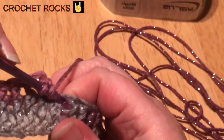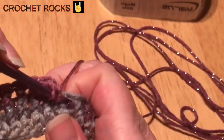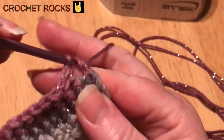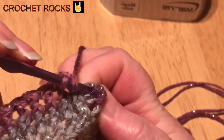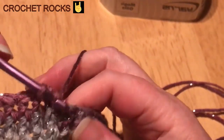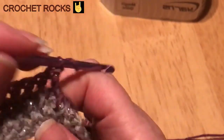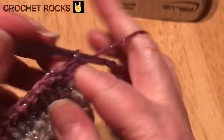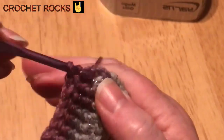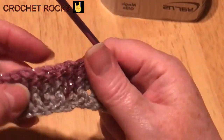I'll slow down just in case I'm going a bit too fast for you. It's so much easier just to find where you are now. See? You just pull it up and slide through. I always hold it on the side like this and then just move it with my finger. So basically that's all we're doing now, and as you can see it's starting to form a rib.